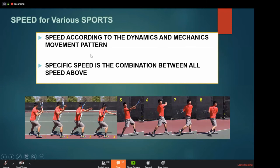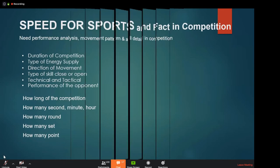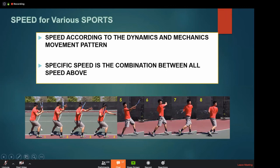You have seen in these pictures, picture number one, this is store energy. Store energy. You are loading force into the ground. And now from the right foot, transfer to the hip, and from the hip, transfer to the trunk, and from the trunk, transfer to the chest and the shoulder, and then transfer to the racket, and then hit the ball. This is all the movement pattern. This means we need to train the movement pattern. This is not technique. Normally, this is coordinative, like Mr. Virat mentioned to you before.